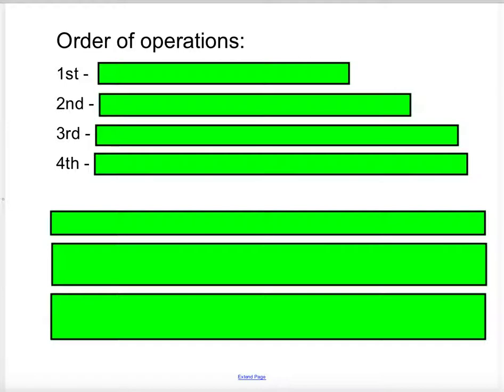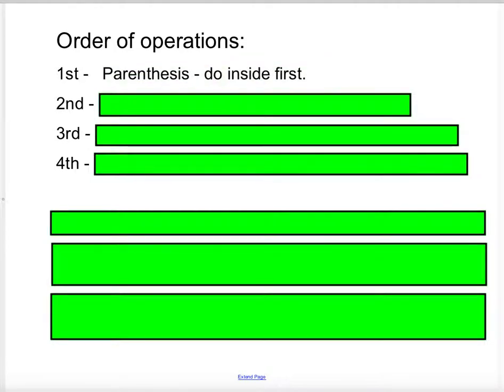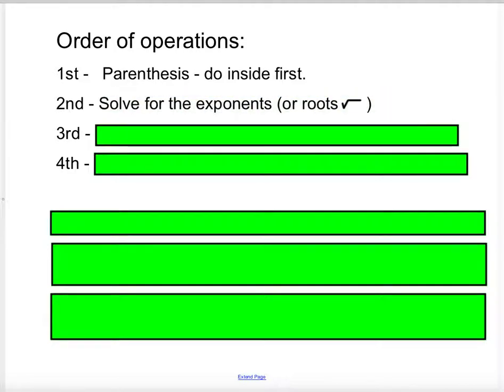First order of operation, when you get an expression or problem to solve, the first thing you do is the parentheses and what's inside the parentheses. You follow order of operations within the parentheses. Wanted to throw that in there. The other thing is that once you do what's in parentheses, you then go and you look for exponents or roots and solve those next.